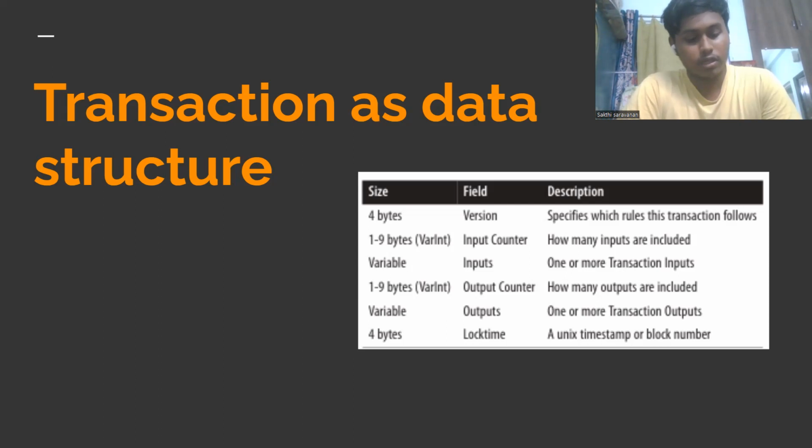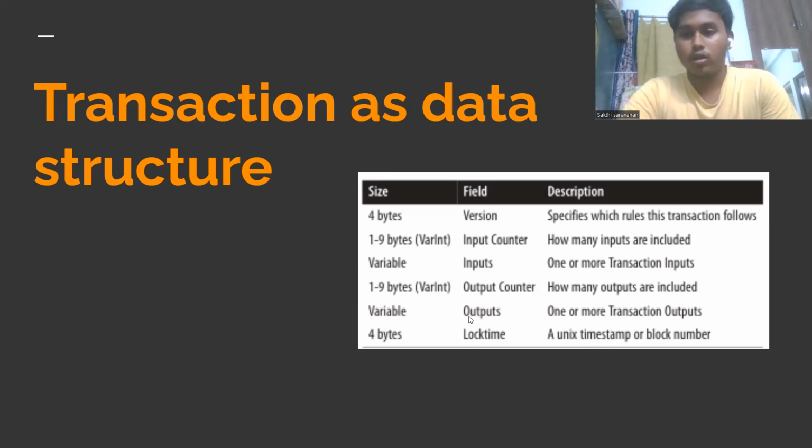Okay, so here is a way to formally describe an unclaimed transaction output. When a transaction is created, it takes one or more unspent outputs from previous transactions as inputs, and then creates one or more new outputs with new ownership information. Each input references a previously unspent output, also known as an unspent transaction output.